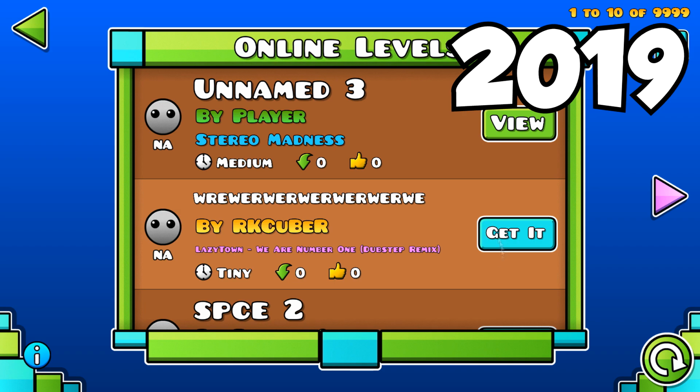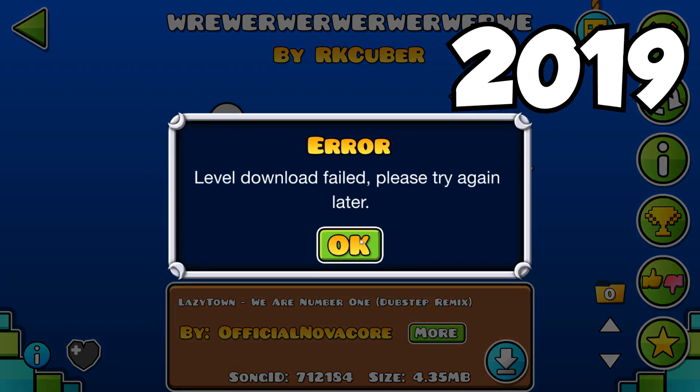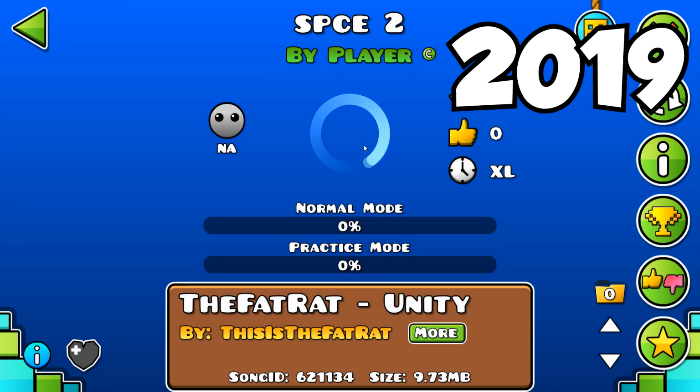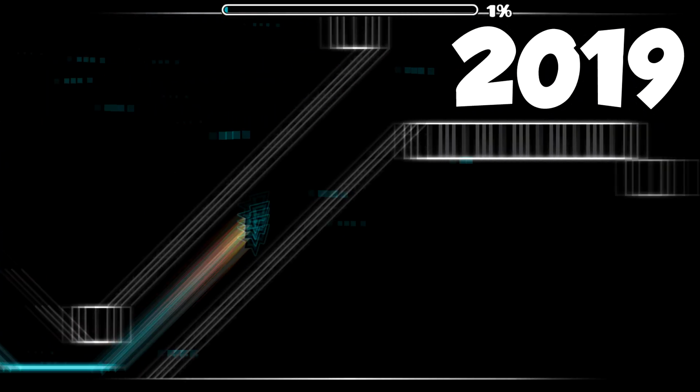Okay, next level is by someone else. But it doesn't work. Okay. Space 2, I don't know. By player. XL, okay. Some way there.